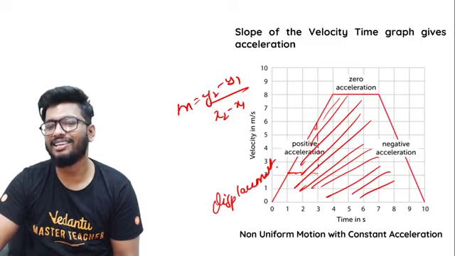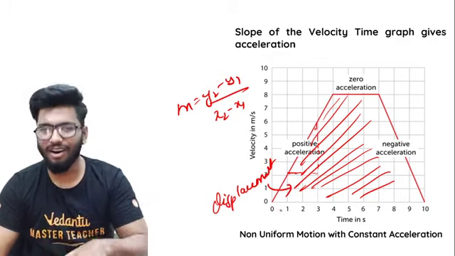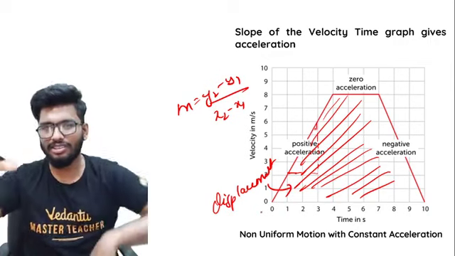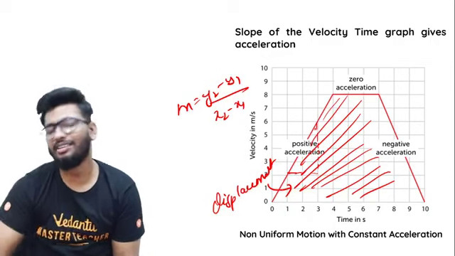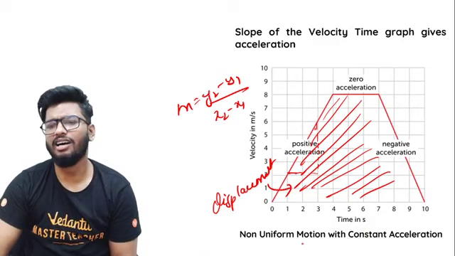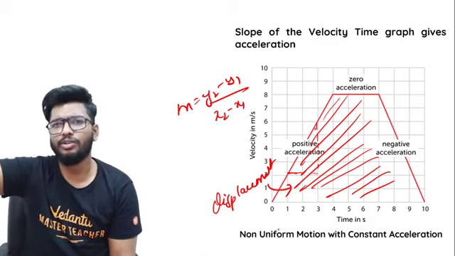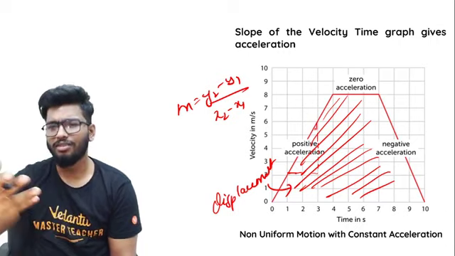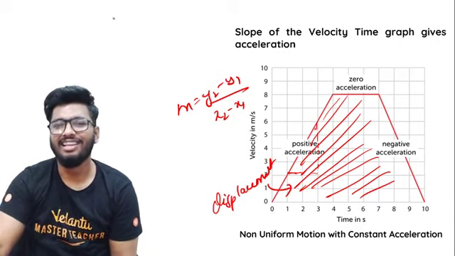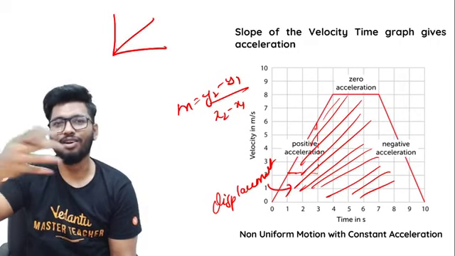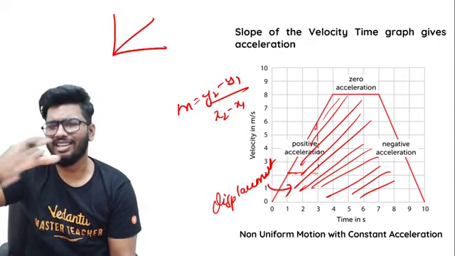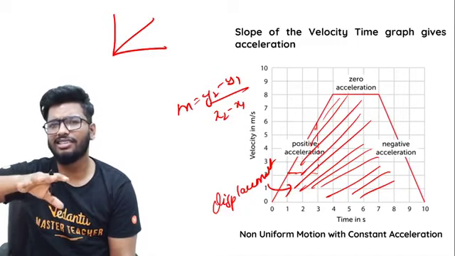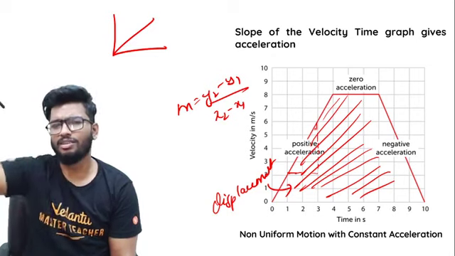This is something that a lot of students get wrong, and do not ever forget this, guys. Whatever is the area under the curve, that will give you the displacement. And in this case, this is non-uniform motion, because it's not exactly a straight line. See, here the acceleration is sometimes positive acceleration, sometimes negative acceleration.